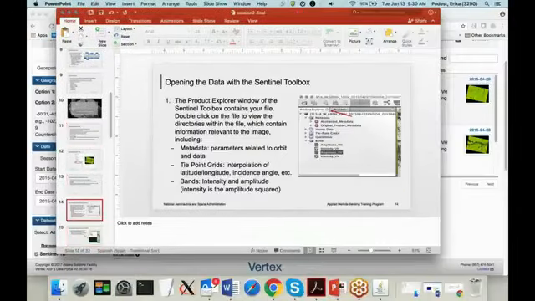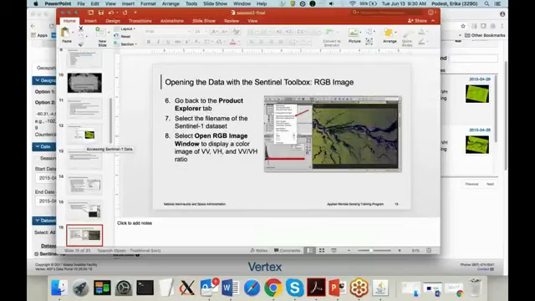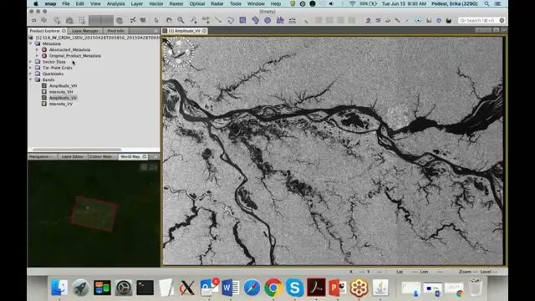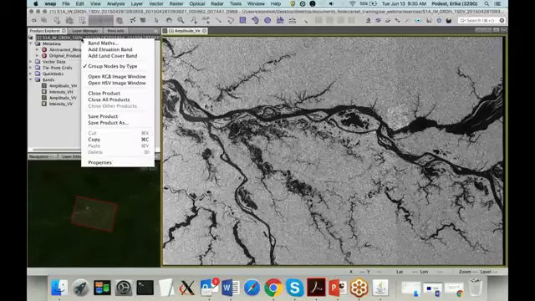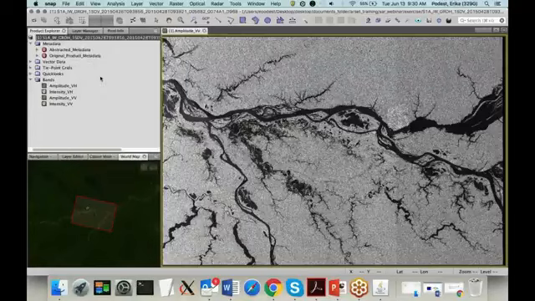So the next thing that I'm going to show you is how to display the image as an RGB. And for that, we'll go to the actual image. We'll left click on the image, and you'll have a window pop up, and you select Open RGB Image Window.